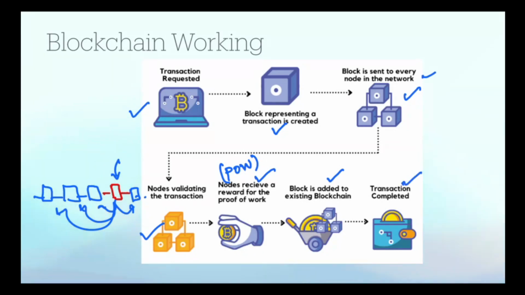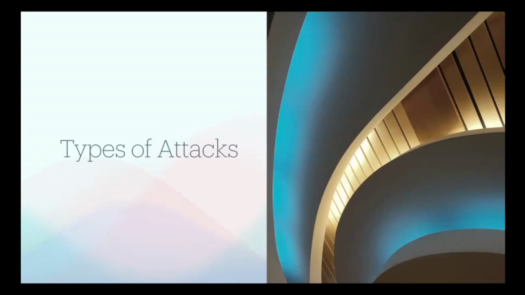So this is how a generalized blockchain works. Now in this case, what could be the cyber threats involved in it? From this diagram, we have a transaction, we have a broadcast, we have a group, we have miners, and we have chain blocks. Everything we have done, but where will the cyber threats occur? This is what we are going to see. Generally, we call them types of attacks. What are the different attacks we can handle in these blockchains?